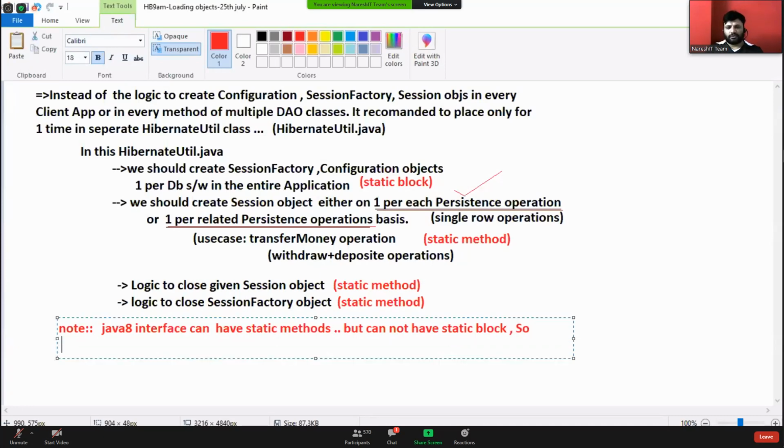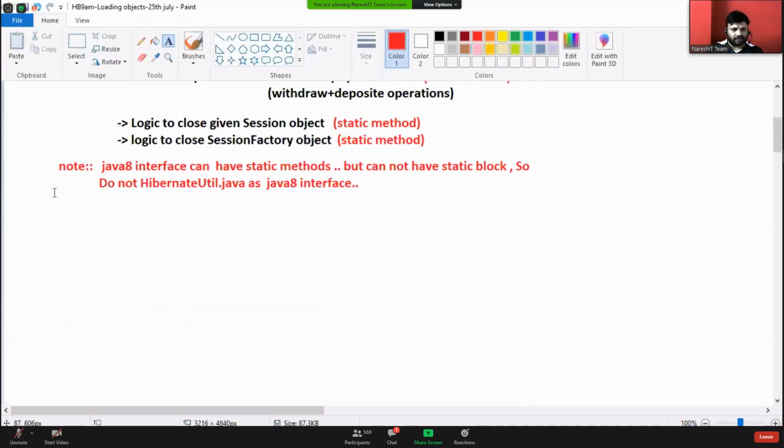So don't take HibernateUtil.java as a Java 8 interface. That's the one clarity.